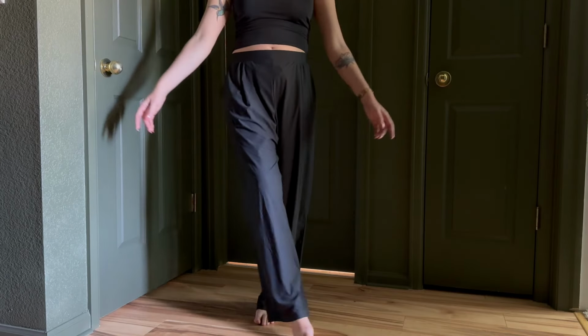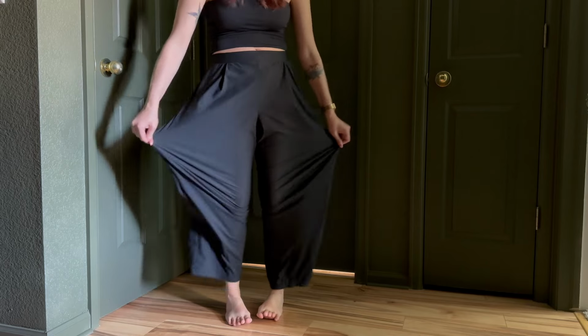And the last, but certainly not least, because this is probably my favorite item of the entire review. It's hard to say because I do really like the ribbed cropped striped top, but these pants really do take the cake. And that's the Ultra Stretch AIRism straight wide pants. I pretty much, again, already said everything that I love about these pants. I will be buying the gray pair for sure. I absolutely love them. The one thing that I didn't state about these pants that I really liked is that you can wear them multiple times without having to wash them in between, and they stay fresh. So I would highly recommend these pants, like they said, for workwear or for outdoor wear.